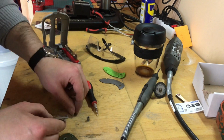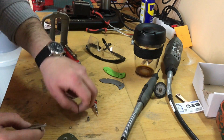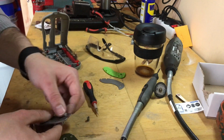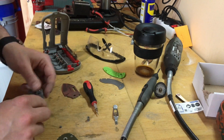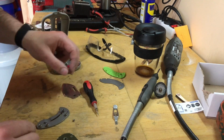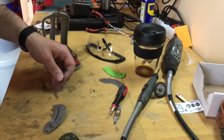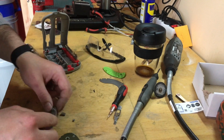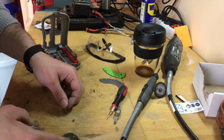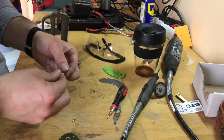If you're looking at the video, you may notice that I dropped one of the screwdrivers, but I've managed to find it on my floor here in the workshop, which is a wooden floor with gaps. It's not good. Okay. Oh, I forgot the washer. I won't clean the washer now because I will most probably have to repolish the new scale, so the knife will be taken apart at least one more time.